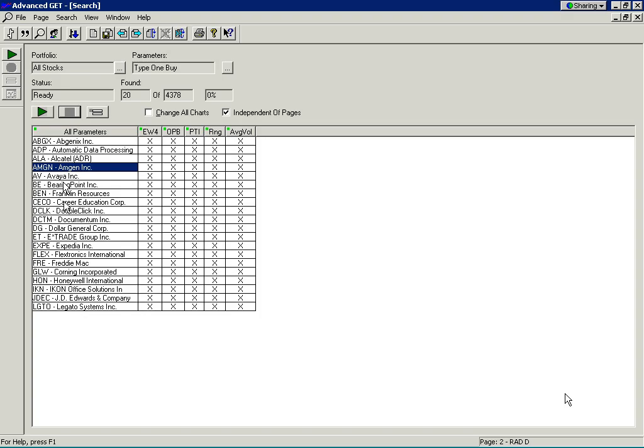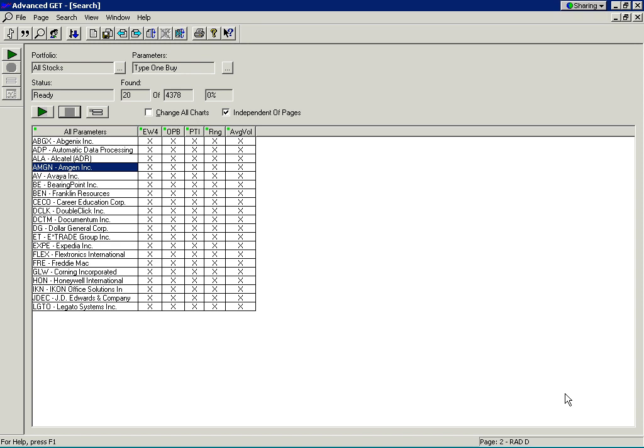Well, I can go through one at a time and double-click on each one of these and look at them, but I'm really not gleaning anything from doing that. I don't have anything saved to go back on by doing that. What I like to do with my list of results is save this list as a portfolio and then do what's called an AutoPage on that portfolio, where I can wind up having a saved page with each one of these symbols with all of the technical analysis that I need on each page. And that's what we're going to do here.